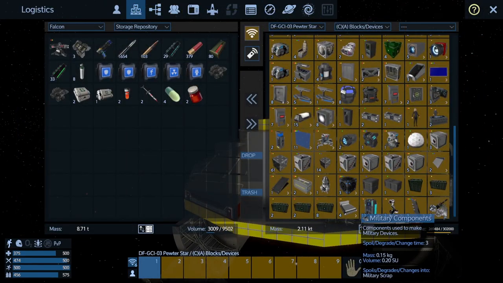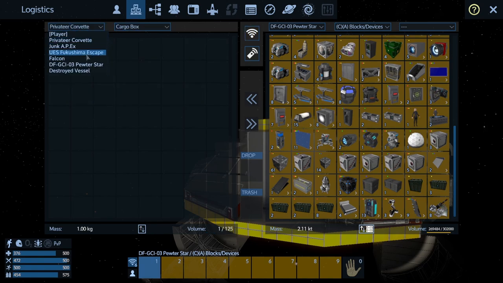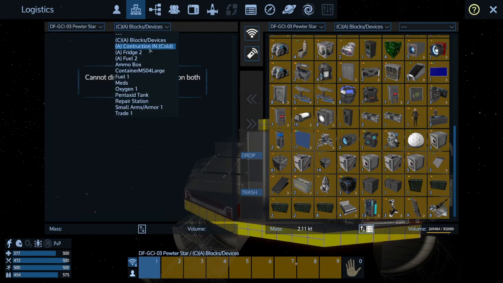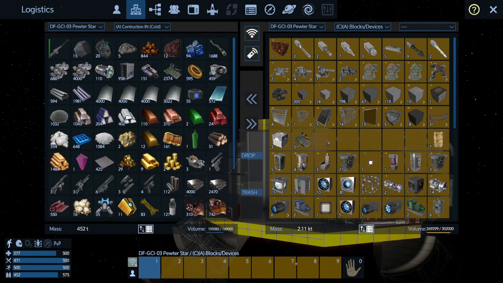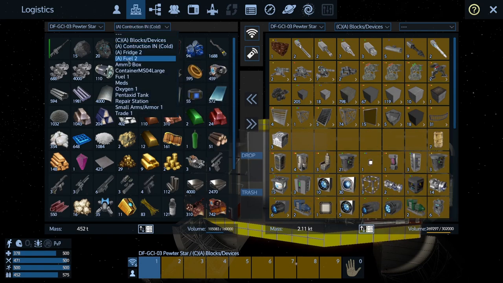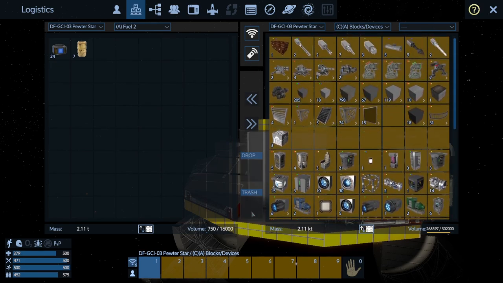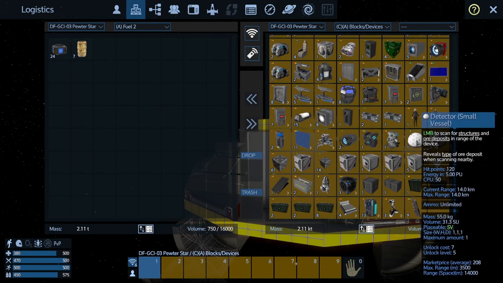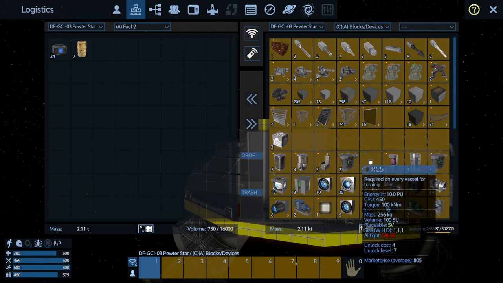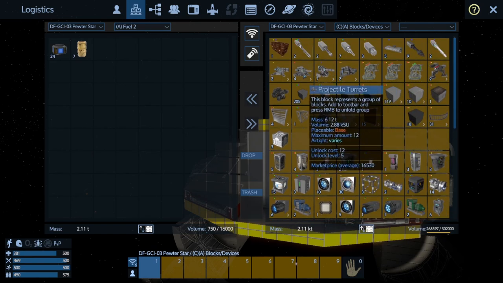Oh, this is like full on these. Nope, not the private Corvette. Pewter straw. Throw that in there. That, go to fuel 2. Toss that in there. I don't want these destroyed steel blocks. They're literally no good to me. So that frees up a few spots, I guess we could say.